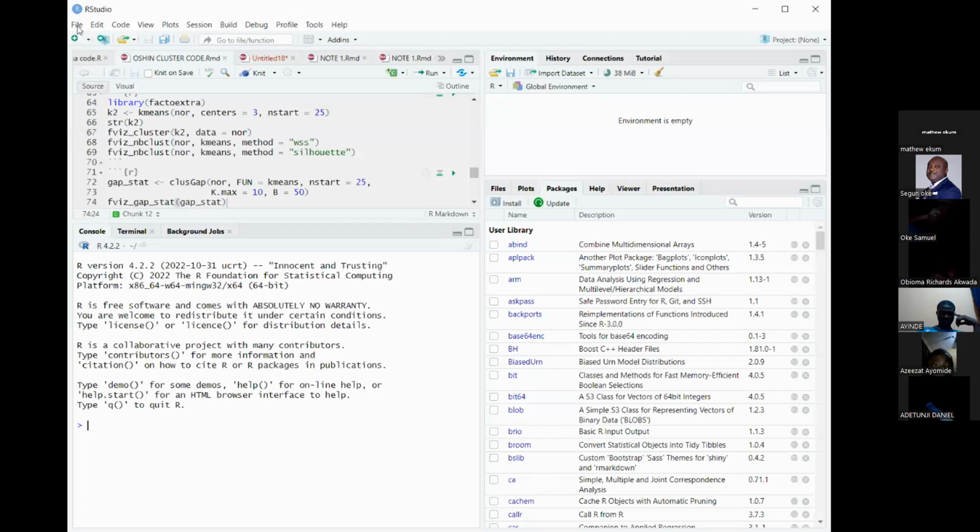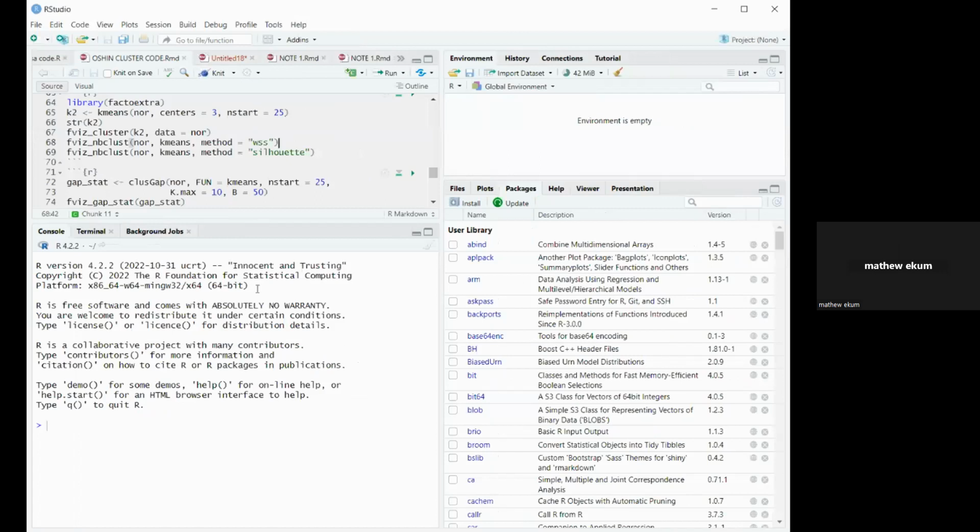Before I open a new one, if you look at the RStudio, we have 4 environments there. We have the first environment where we have the scripts. We have the other environments here where we have the console. So from the console, you can as well. Can you see my screen now?